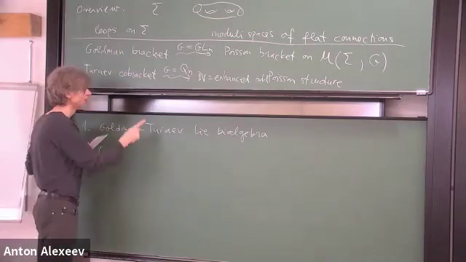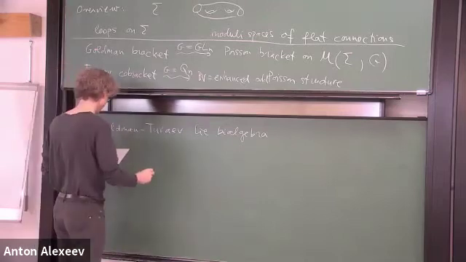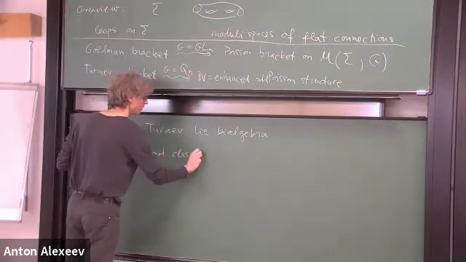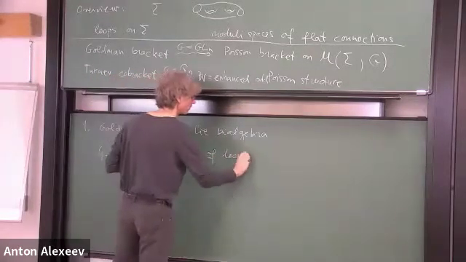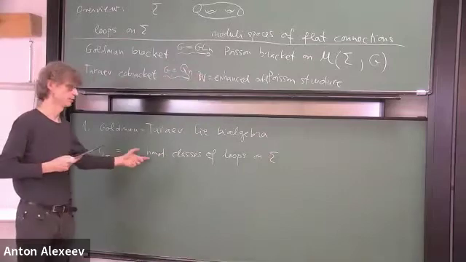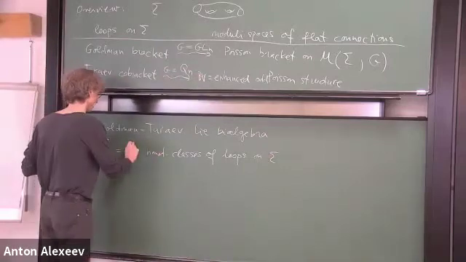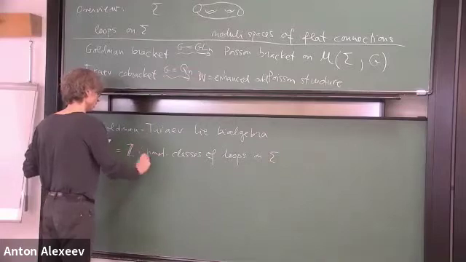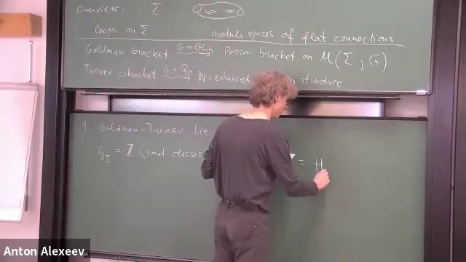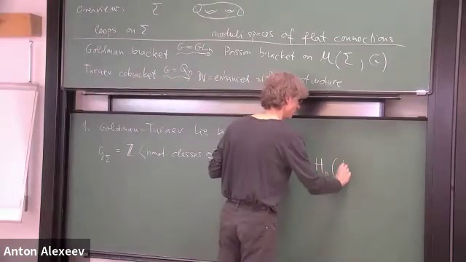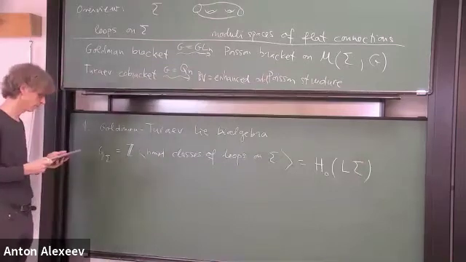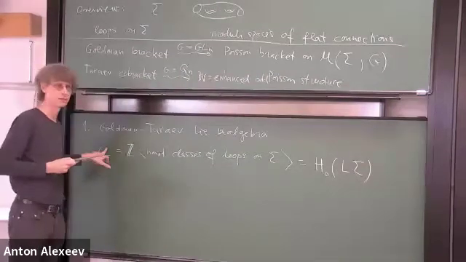So for that we take homotopy classes of free loops on sigma, and then take, let's say, the free abelian group generated by this. So I'm not sure how to denote it, Z generated by this thing, or if you prefer, a shorter notation, definitely it should be the H0 of the free loop space of sigma. And yeah, so this is now a Lie algebra.